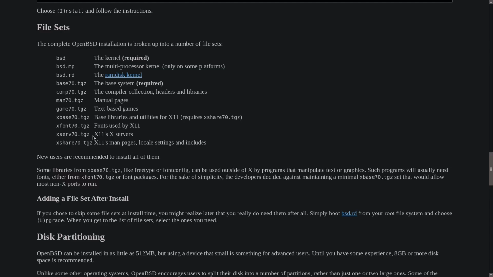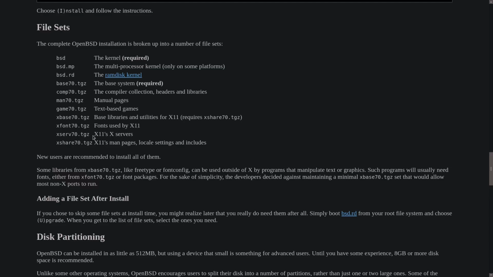So X11 is part of Xenocara, or X11 is part of the OpenBSD operating system. It is compiled with it. It is developed with it. So I think it's the only operating system that I know of that's UNIX-like that includes X by default. Everything else you have to install X. Now, people will say, well, no, that's not true. What about Ubuntu and stuff? Well, those are distributions that people bundle together. Because you have to have the Linux kernel and whatever. Okay, I'm sure you get what I'm saying. At least it's the only BSD that includes X by default, I think. I've never actually used NetBSD, so I need to check on that.